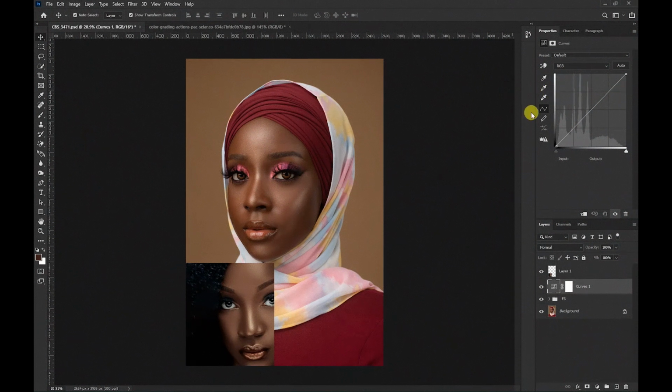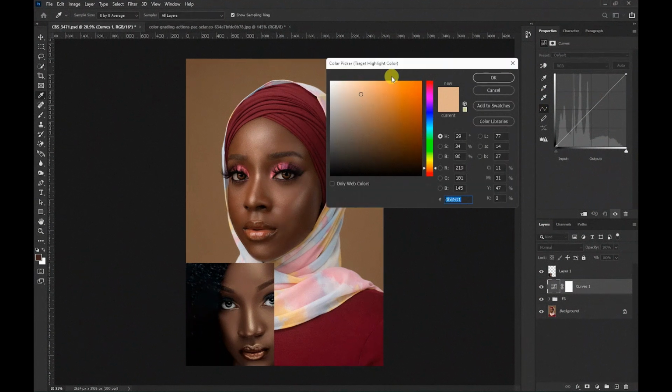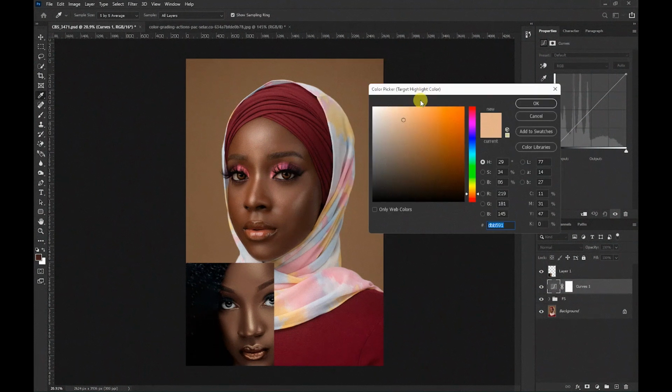First, double click on this and the color picker comes up. Make sure your sample size is 5x5 and the sample is all layers. This is the brighter side of the picture.